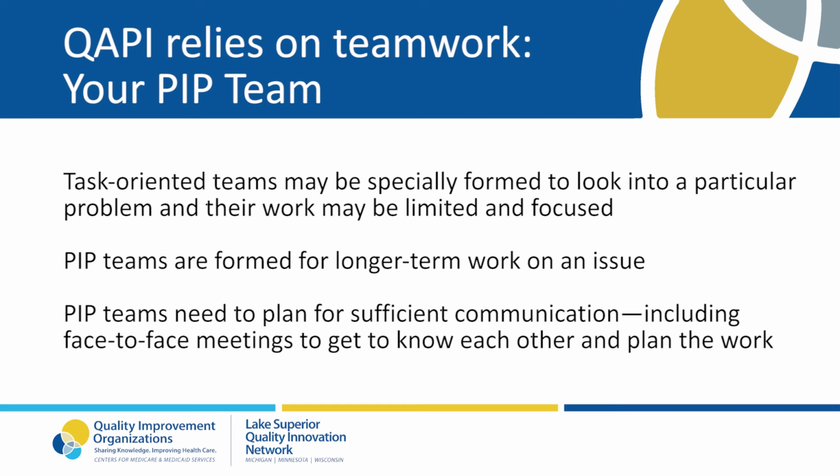When chartering a PIP, careful consideration must be given to the purpose of the PIP and the type of members needed to achieve that purpose. Here are some examples. A PIP team with a goal of helping residents go outside more often decided that grounds personnel needed to be on that PIP team so that procedures for snow removal, sun protection, and outdoor seating could be considered. A PIP team working on reducing falls asked that the housekeeping department be involved as it considered root causes of falls and realized that equipment in the corridors and clutter in the bathrooms contributed.